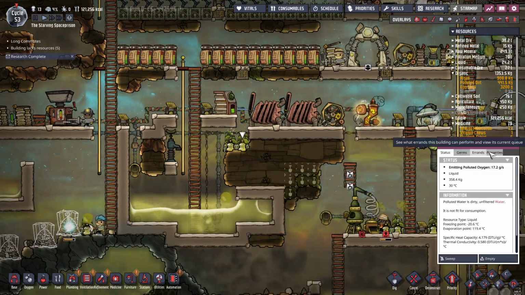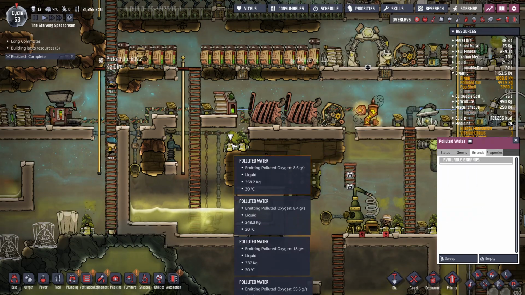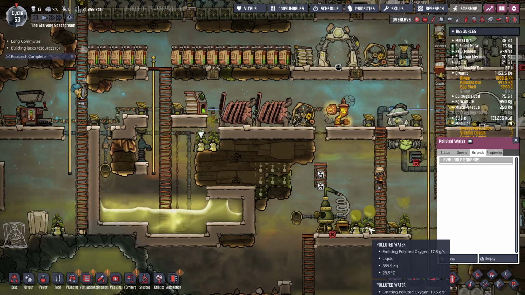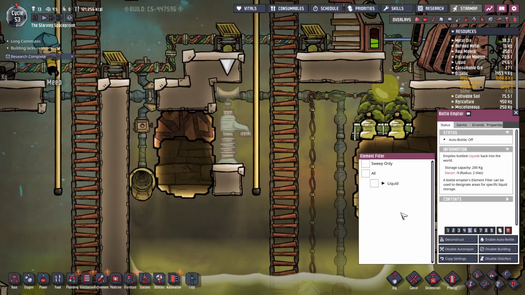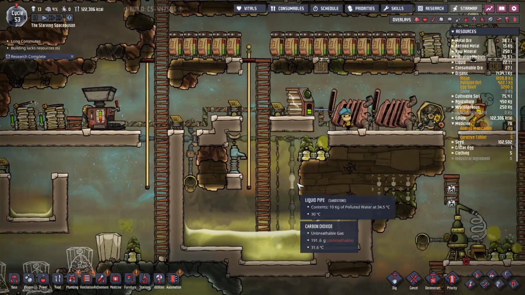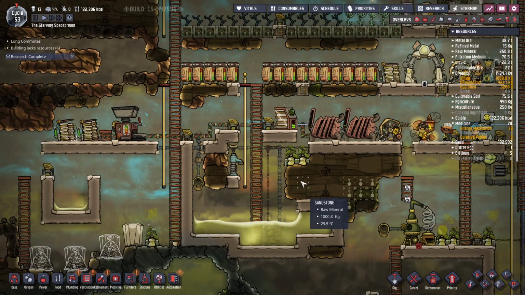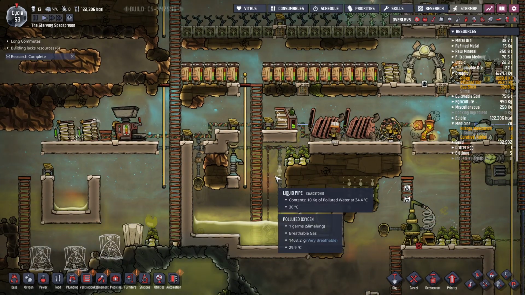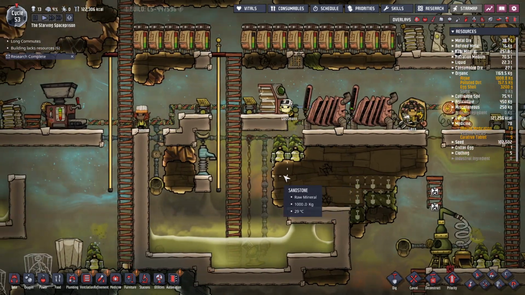I wonder why this polluted water is not getting dumped. There's no errands to it. That's why. Can they not get to it? Are they not actually... The bottler is off. That is the reason. Let's turn that on. Now maybe they'll be able to deliver.